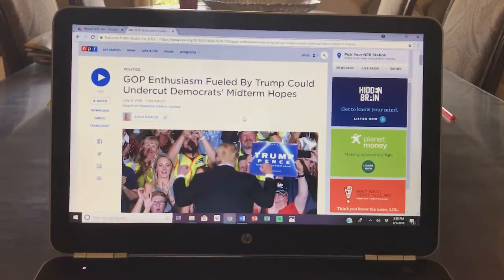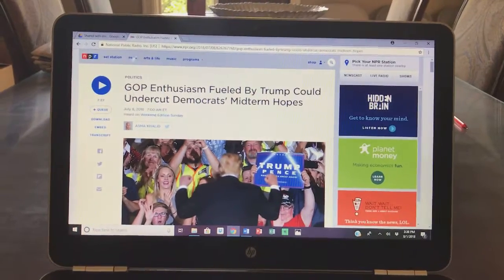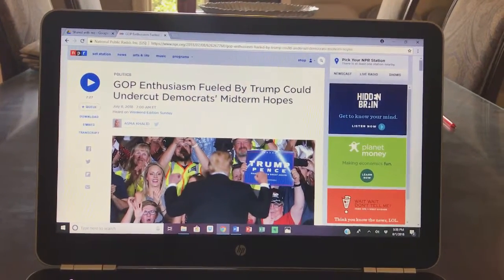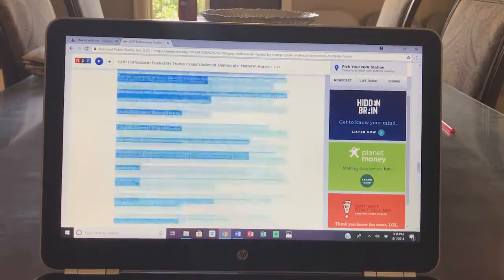A tagline is basically the summary of an article. So after you read through the article, you'll just write a one-sentence summary about it, and then you put it at the top, and then you want to write the author's name and the date it was published and some author credentials. So I'm going to show you guys an example. I Googled the Republicans will win the midterms, and this is an article I found by NPR. The first thing you want to do is copy and paste the entire article.